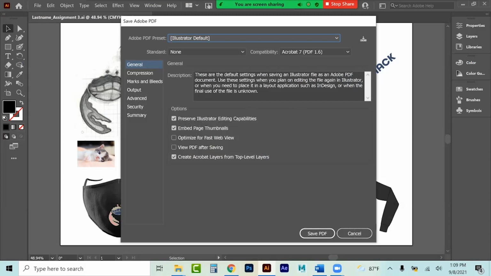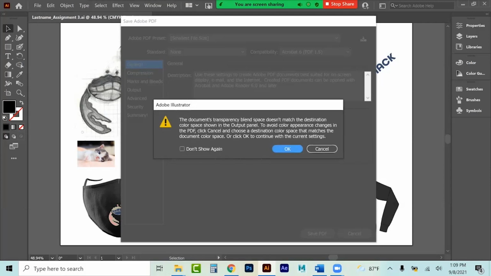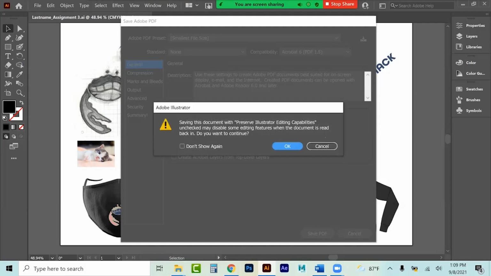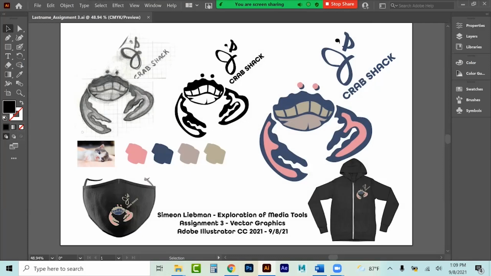We're not interested anymore. So what do you do? You save it in a format that they can't just rip off. Smallest file size that takes the Illustrator editing capability away and leaves it optimized. Save the PDF. Yes, hit OK. Yes, hit OK. It's just giving you warnings. And that is now our PDF.